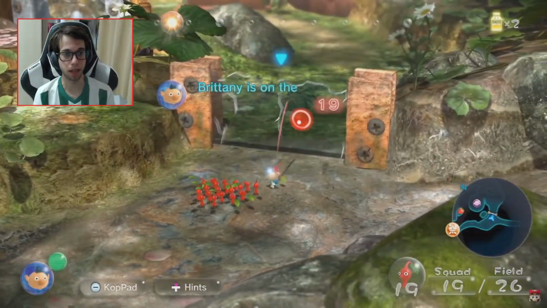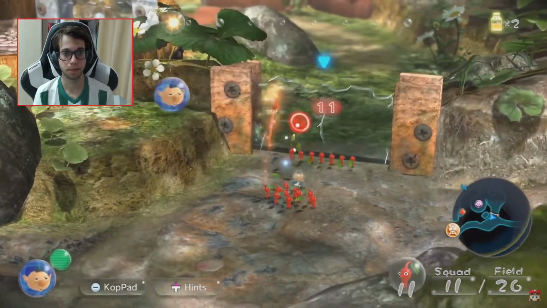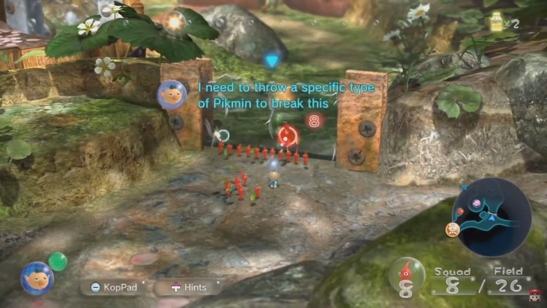I need Pikmin in my life. There's like 100 of them. We need to get past this wall. I cannot buy them. But we're finding that this wall, red Pikmin can't break down.